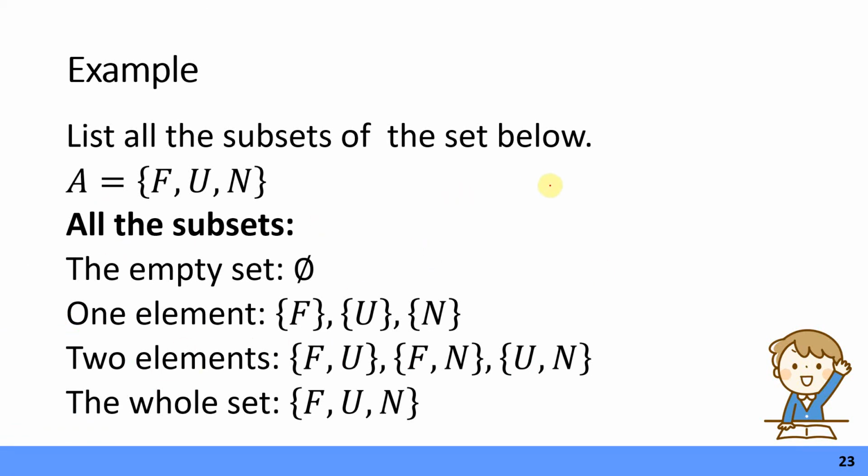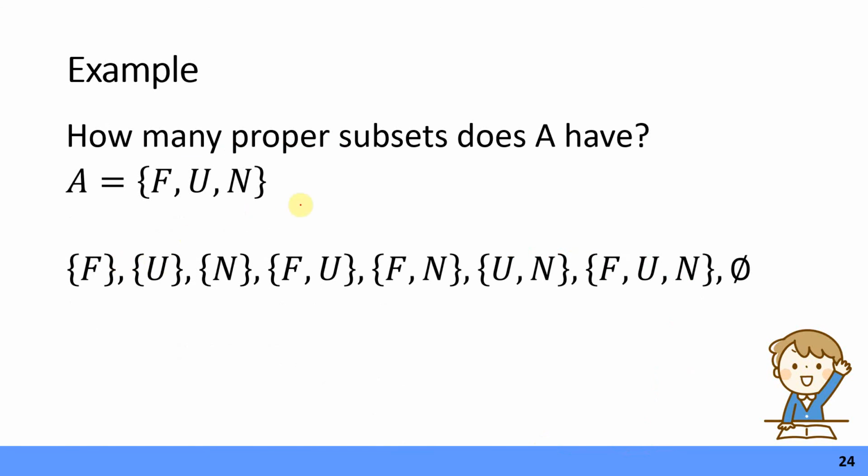But of course, that's not all of the questions. So they told us list all the subsets. Here they are, all of them. Now, how many are proper? So in your paper, I want you to underline the one that's not proper and write down, this is the one that is not proper. Because again, when you do the online homework by yourself, you want to make sure you have a little note of which one's the one that we took out. So all of these are subsets and all of them are proper with the exception of, I think you got it, that one, right? That one's the only one that's actually exactly the same as the other one.